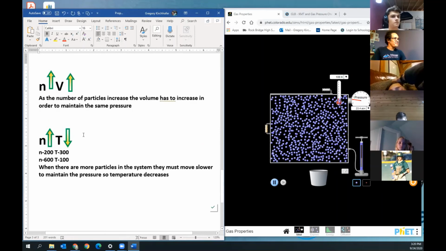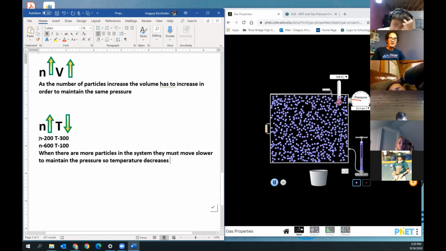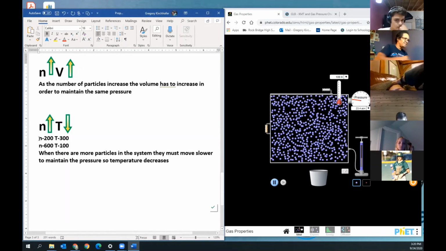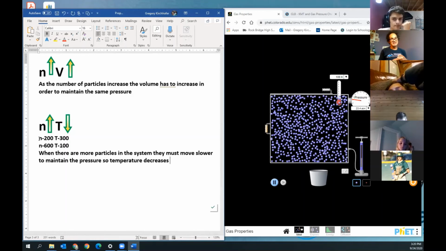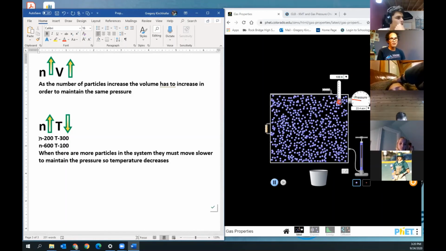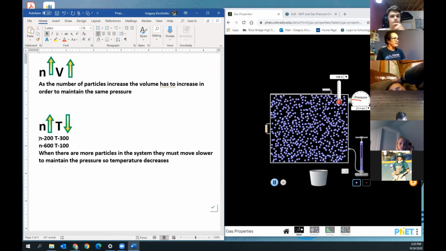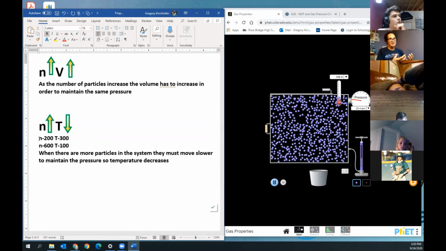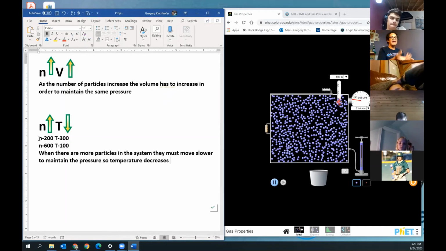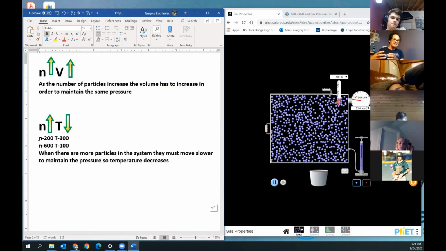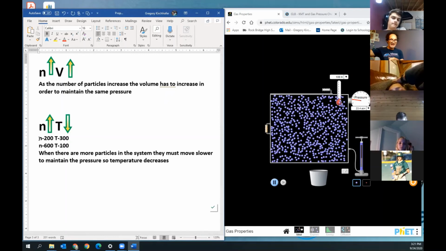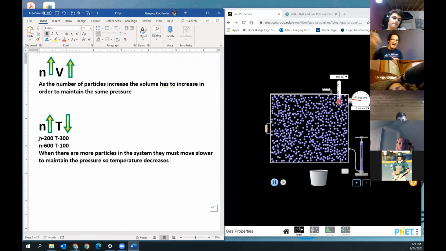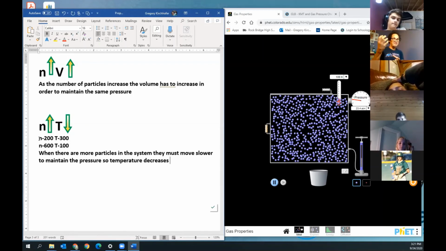And this one, number and temperature, is the one I feel is kind of hard to think of good examples for. Really, the really good example is an air conditioner unit or a freezer. Your cooling system has a condenser and an evaporator. The evaporator is turning a liquid into a gas, so it's adding particles, adding number of gas to it. And the condenser does the opposite. It takes the gas and turns it back into a liquid. So essentially you're taking gas particles out of the system. So there'll be fewer gas particles.